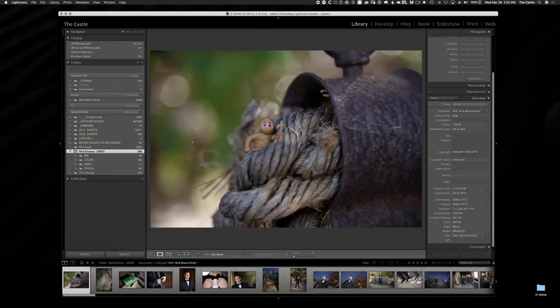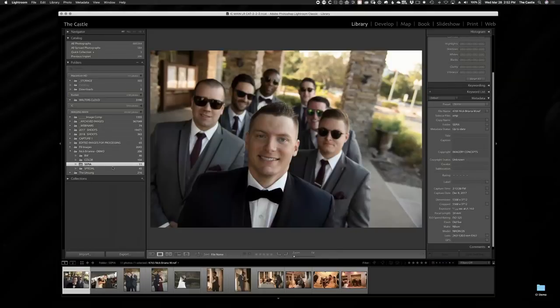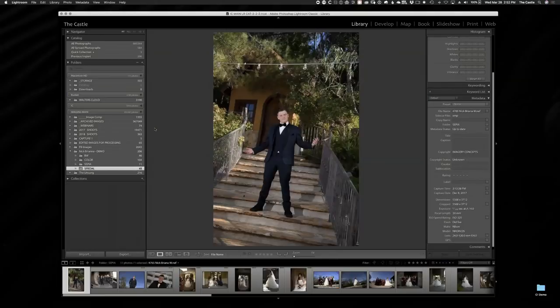So this is what Margie's done. She has sorted these images for me, and I've simplified this a little bit for you guys just so you don't have to look at 500 images. I like black and white. I like color. I like to show sepia. My favorite is the special. The special means I can do whatever I want to them. I can tweak them, contrasty, edgy, whatever. It's Troy's fun edits. And the cool thing is my clients love it. They see it all the time. It's different than what everybody else is doing.